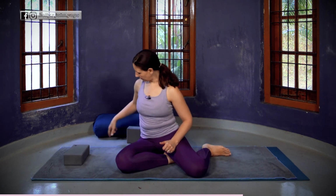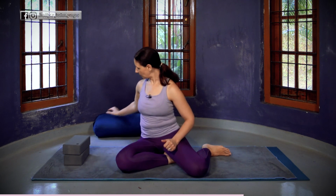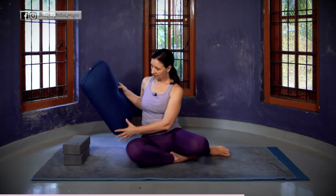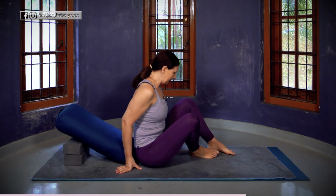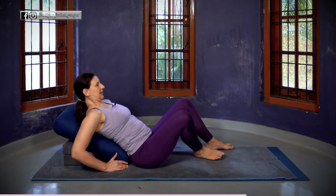If you're good to lie flat, go ahead and lie flat. But my inversion free friends, if you need to set up your props so that you are on a diagonal, go ahead and do that now. And then lie back, taking Shavasana.